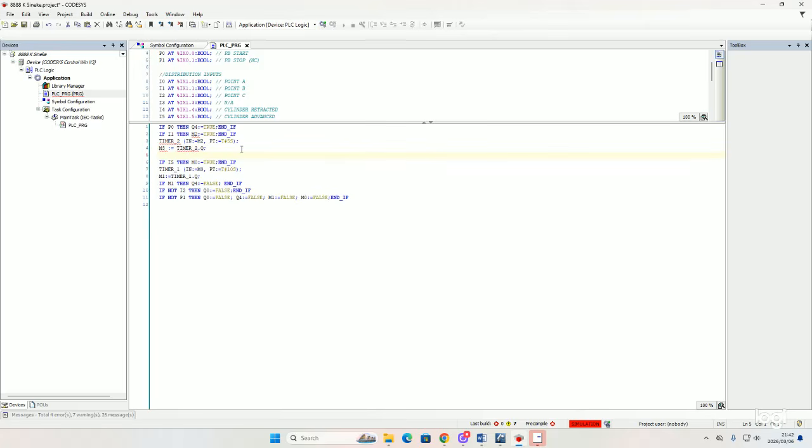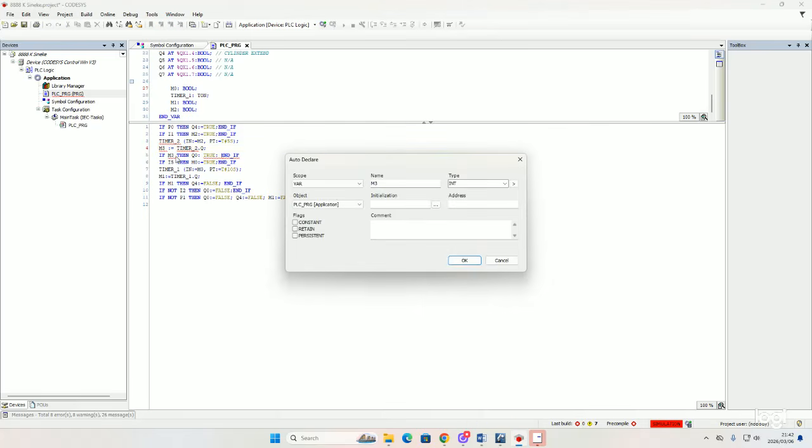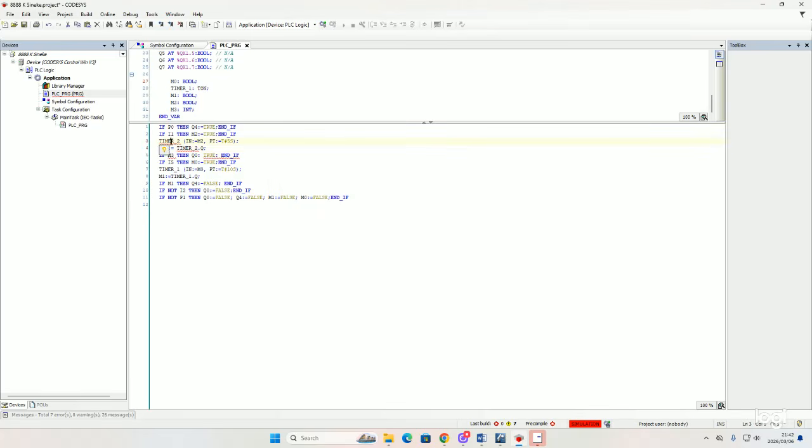It's time for us to introduce the memory latch in our code. So if memory 3, then what are we delaying? The conveyor belt from running. So then Q0 should be true. And if. So we're having these red lines because we haven't declared. Declare your timers, don't forget when you declare.